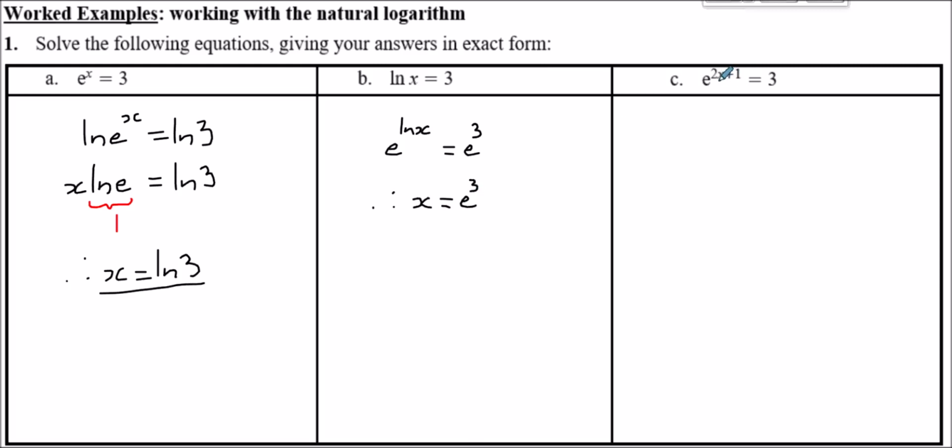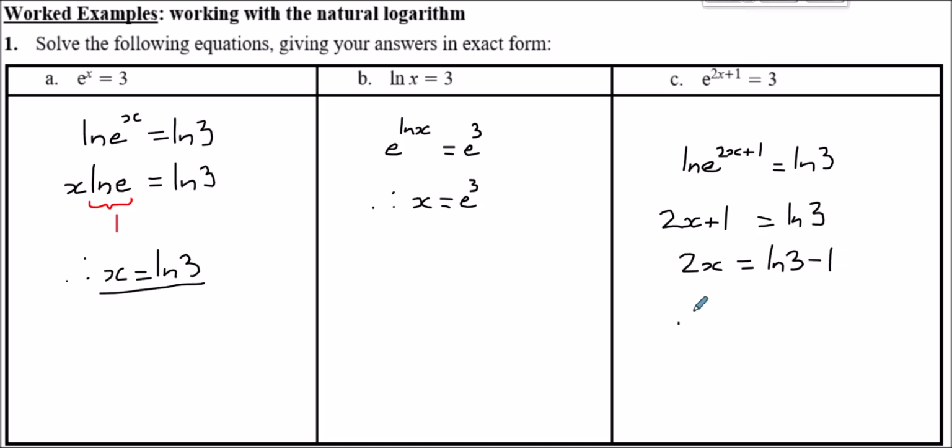Here for this one we can take logs of both sides yet again. And so ln e to the 2x plus 1, that is slightly wonky, equals ln 3. Now we can bring this power to the front, so we just get 2x plus 1 multiplied by ln e, but ln e is just 1, so we don't need to include that really. So that gives us ln 3. We can now rearrange this as we would any equation. So 2x equals ln 3 minus 1.